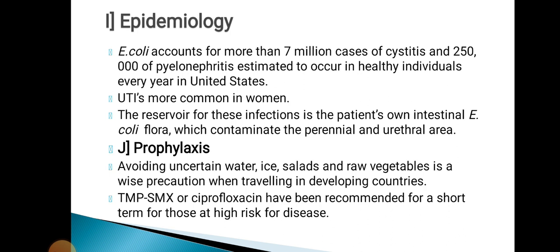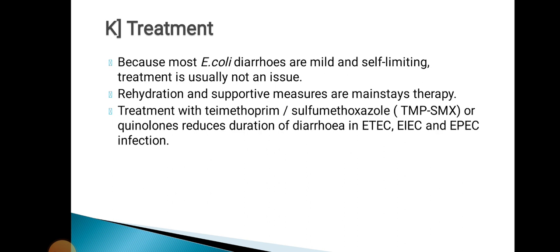Next is the prophylaxis. Avoiding uncertain water, ice, salad, and raw vegetables is a wise precaution when traveling in developing countries. And the last one is the treatment of urinary tract infection. Because most E. coli diarrhea is mild and self-limiting, treatment is usually not an issue. Rehydration and supportive measures are used, and meningitis therapy is treated with antibiotics.